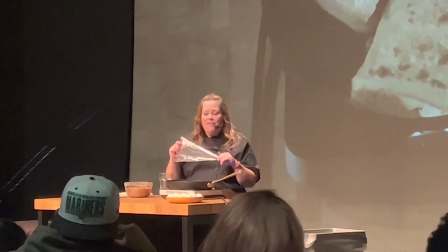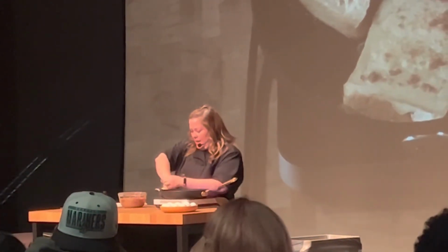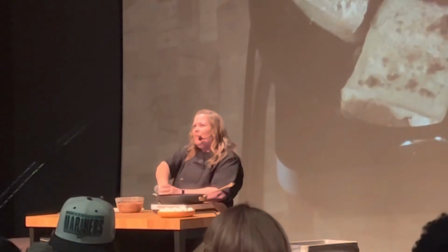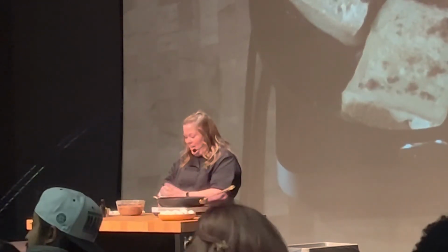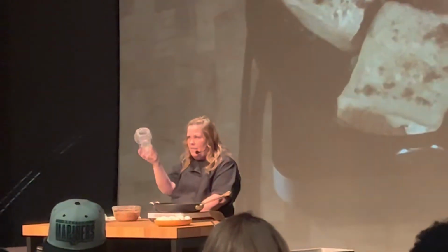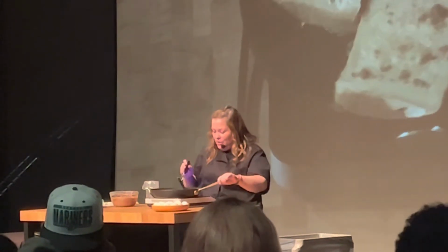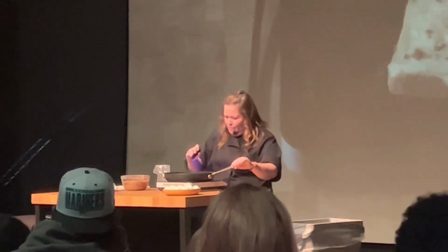No, piping bags are great, and if you don't have one, just use a storage bag, like a Ziploc, cut the corner, super easy. Little quick tip, put your hand down in, grab a glass, put your hand down in the glass, and then down it goes. So essentially we're like lining a can, but we're lining this, and it makes it really easy for us to get that filling out of the bowl and down into the piping bag.